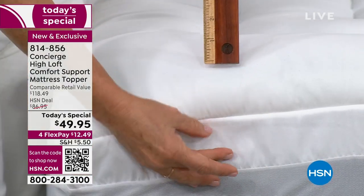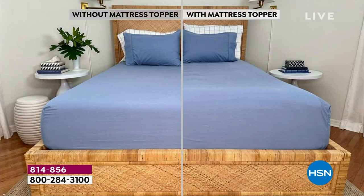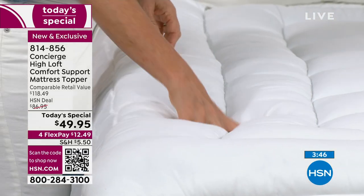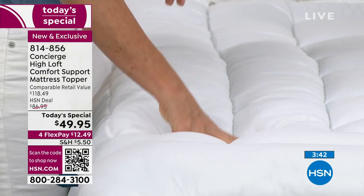The faux gusset makes it look like you got a new mattress when the sheets come off, especially in the guest room. Look at the height of the pillows — look at how much higher, compared to the nightstands. It really adds that frosting on the cake feeling. A customer told me recently: I got one of your toppers and now I never want to travel because I don't want to leave my bed. My bed is more comfortable than hotel beds. This is the type of topper you'd find in a high-end luxury hotel that makes your sleep experience so much better, and you can have it at home every single night.